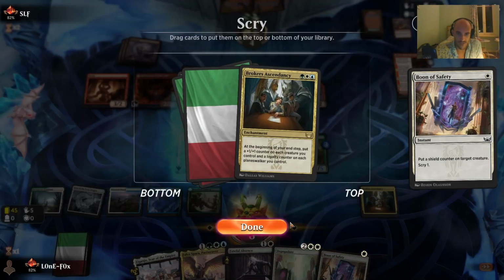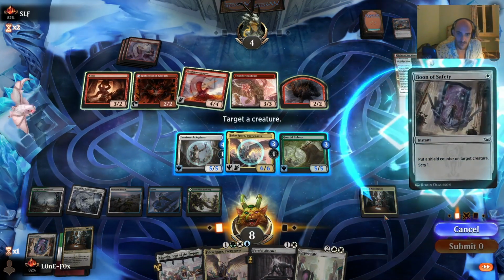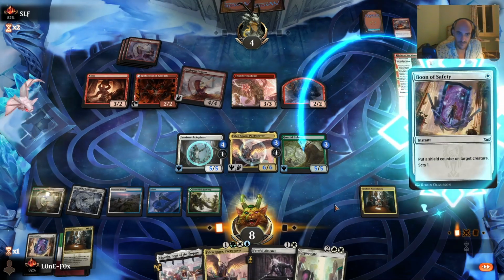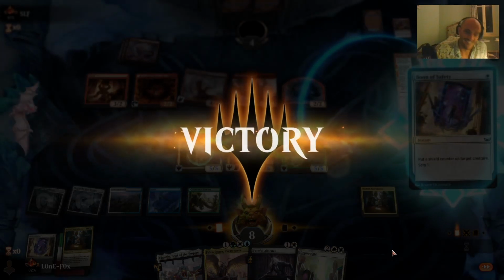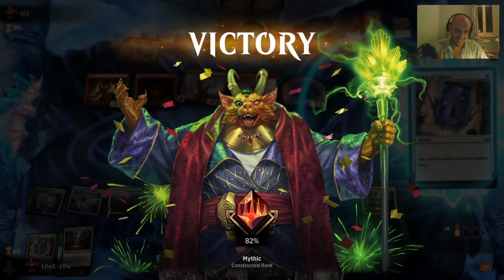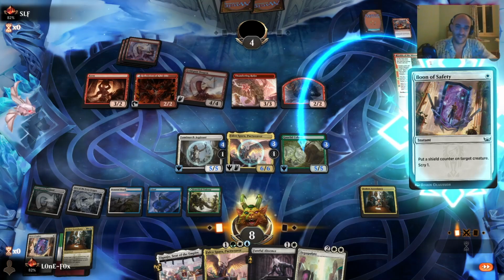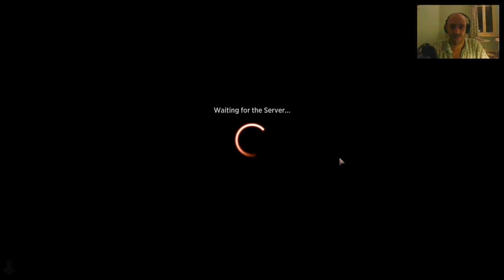Just to show you guys, I was gonna do a one-sided depopulate. Nice. Sweet. I mean, doing the thing. Nice victory against mono red aggro, with some treasure sort of side theme there.